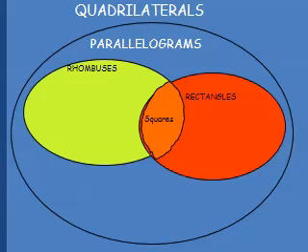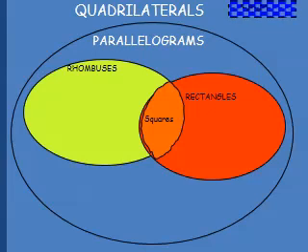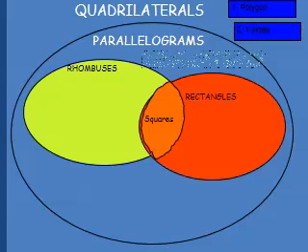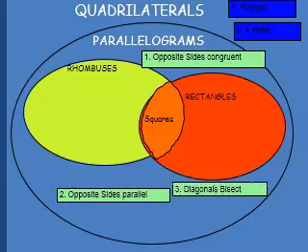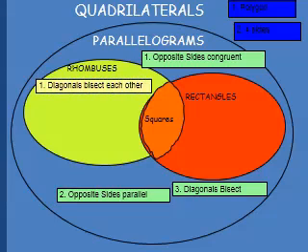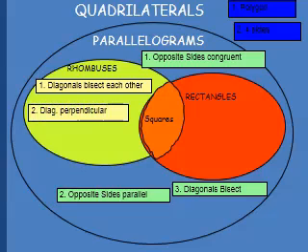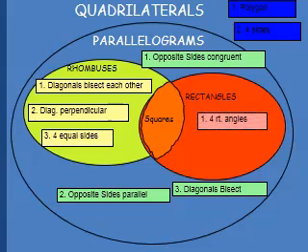So let us try to write the properties. In a parallelogram, opposite sides are congruent and opposite sides are parallel, and the diagonals bisect each other. Those are the properties of parallelogram. The properties of the rhombus: the diagonals bisect each other, the diagonals are perpendicular, and they have 4 equal sides. The properties of a rectangle: 4 right angles, diagonals congruent or equal, they have the same meaning. And you know that the square have all these properties together.